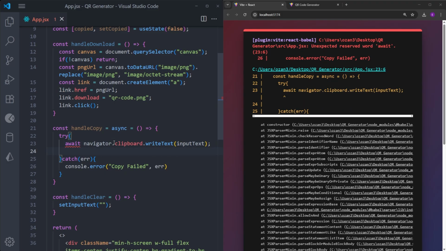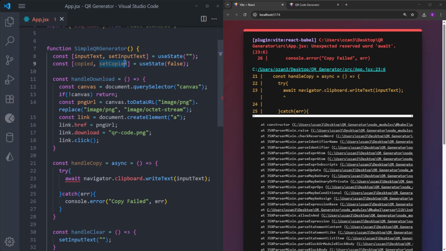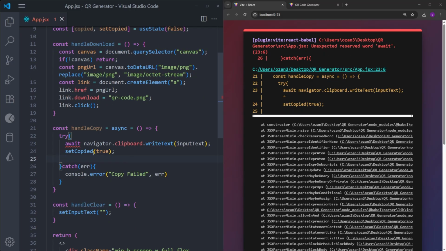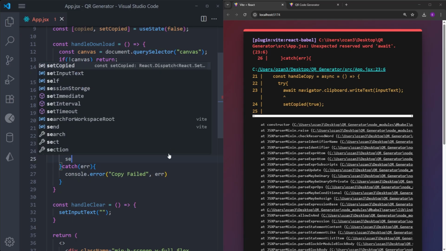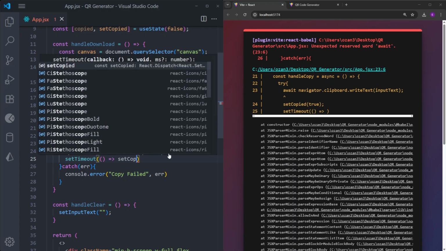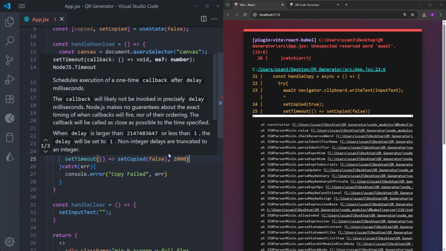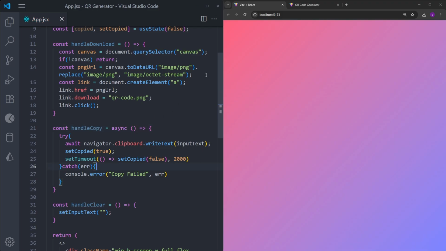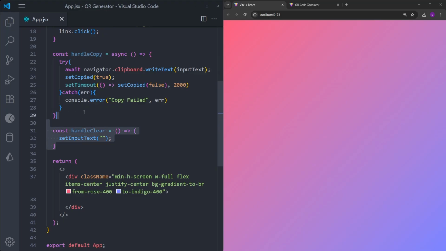Let's access the navigator and use clipboard to copy the text inside to the clipboard. So now once the copying is done, we're gonna use the setCopied setter function to turn this state from false to true. Let's use setCopied true. So once you click on the copy button, we're basically going to have this success message that says copying is successful, and we want to show that for like 2 seconds, and after that this is going to turn false again. For that we can use a setTimeout, and we can turn setCopied to false after 2 seconds. And there's a little typo, there's not going to be an equal sign here. There you go. And with this done, we have basically completed the functionality.